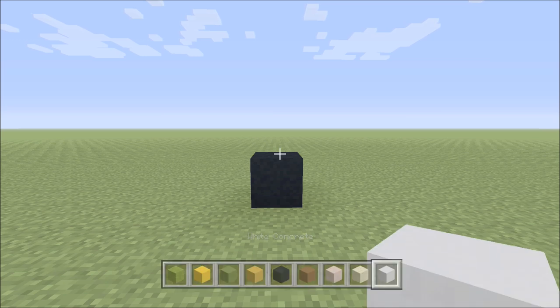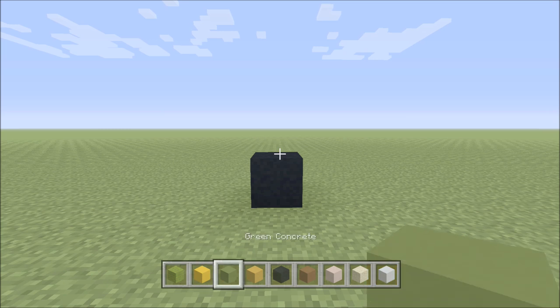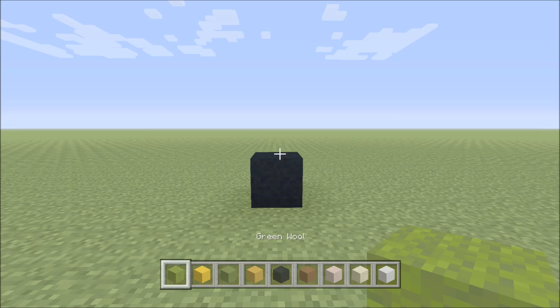Now as you can see, we've got quite a few different blocks that have the same color in their name. So to keep them separate, we will refer to the white concrete as white concrete because we're only using it in two spots for the eyes. The white terracotta will be referred to as white throughout the build. The yellow terracotta is going to be yellow throughout the build because we're using it a lot more often than the yellow concrete, which we'll refer to as yellow concrete. The same goes for the green concrete. We'll be using it far more often than the green wool, so we will refer to the green concrete as green and the green wool as green wool.